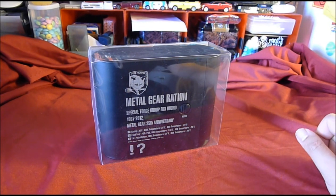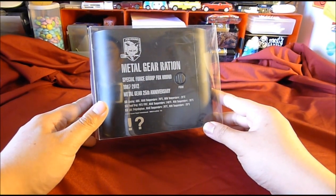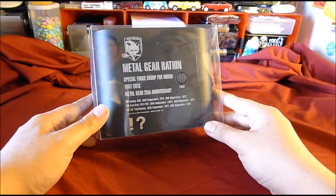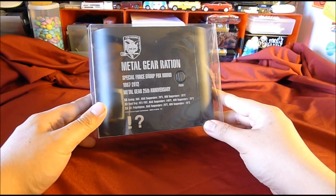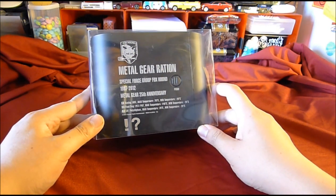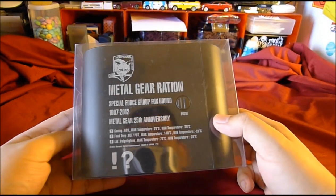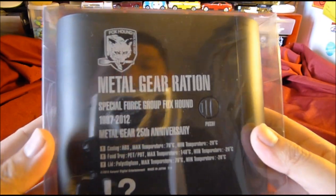Hey guys, and welcome to my review of the Metal Gear Ration's Bento box, available exclusively at the Konami official store in Japan. And I believe this was one of the commemorative items to celebrate the 25th anniversary of Metal Gear Solid. I picked this up while I was in Japan last year, a couple months ago.